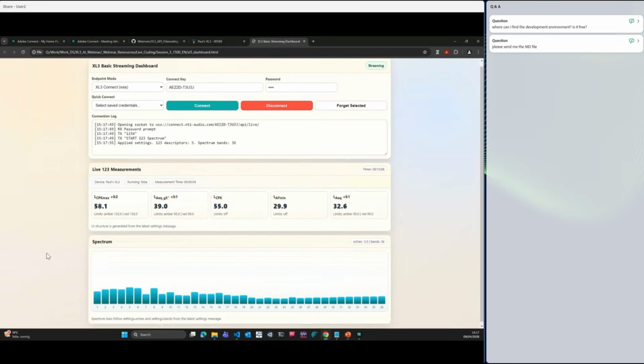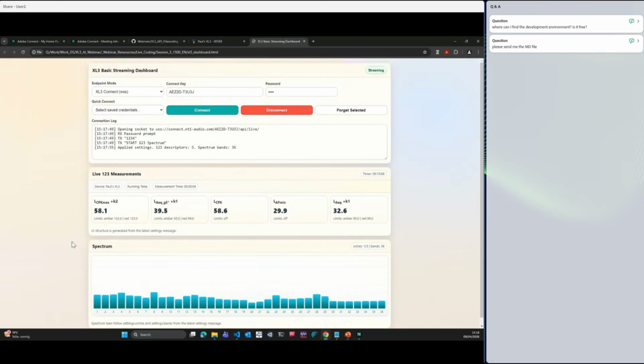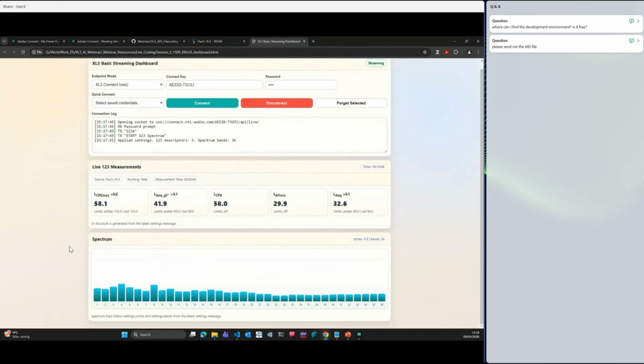Okay, that's looking good. Straight away, I can say that there are still some bugs in the UI, because if you have a look at the spectrum bars down here, they are numbered sequentially, and that's not correct, because these should be frequencies. But these are just the things that you can iterate through and bug fix with the AI really, really easily. We just have to tell it the problems, and then from there on, it should be easy to fix.